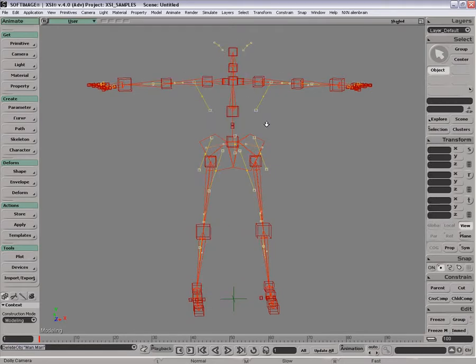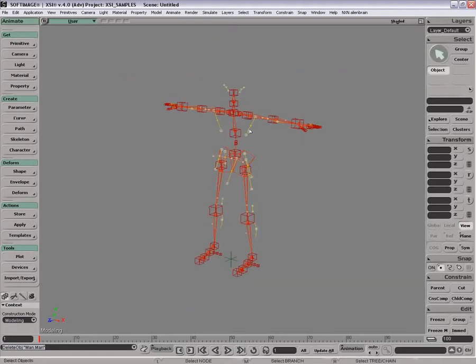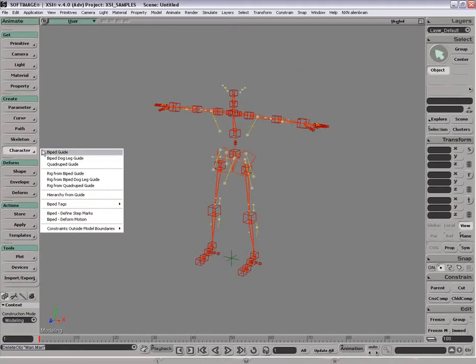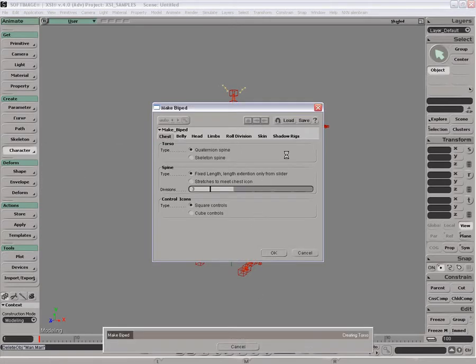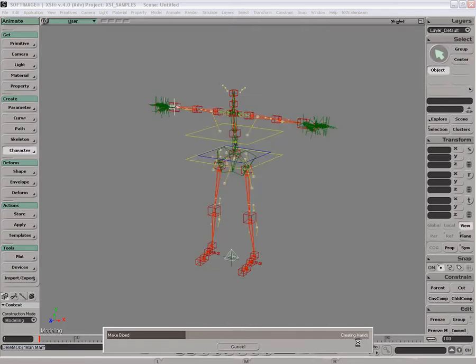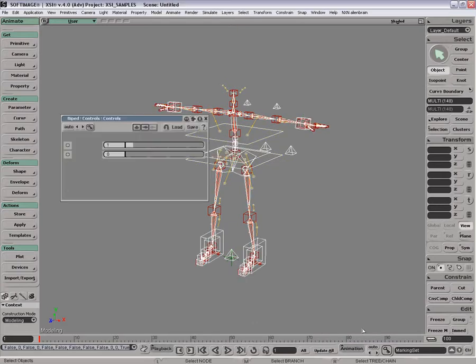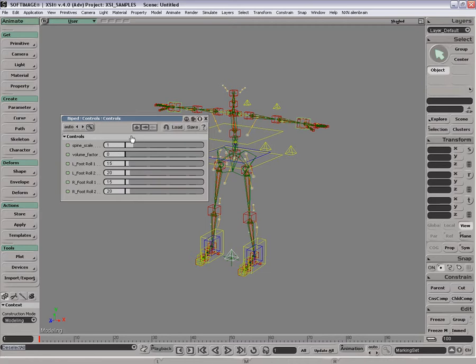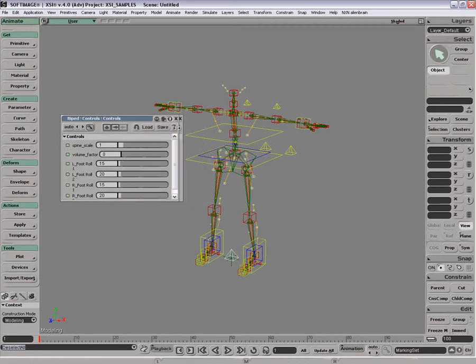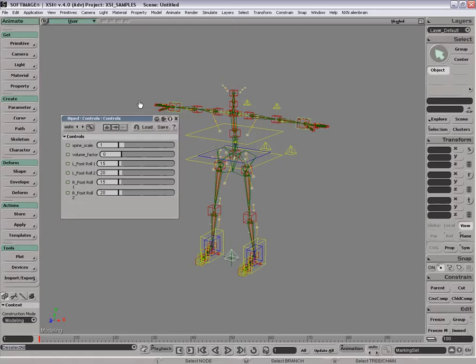So once you've got your guide in place, you go and create a rig from that guide. So you just go Rig, in this case from Biped Guide. There are lots of options. We won't get right into those yet. And you can see it's going through making all the different parts of the biped. It's creating the hands now. It's creating the arms, the legs. It's running a rigging process to generate that character. There are a whole bunch of options here that I'm going to leave up because we'll get into those in a minute.